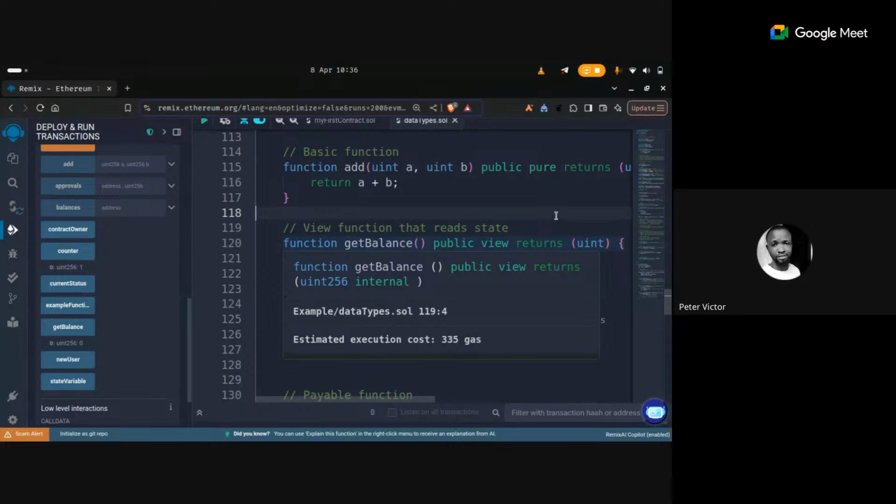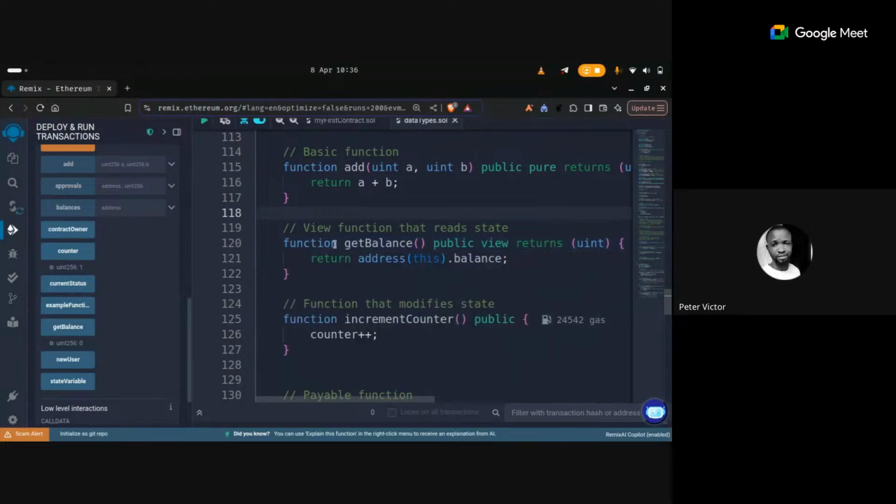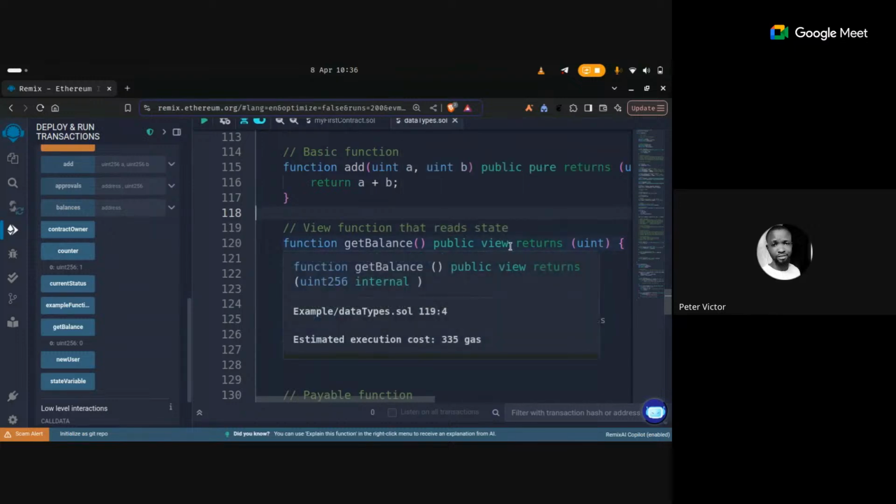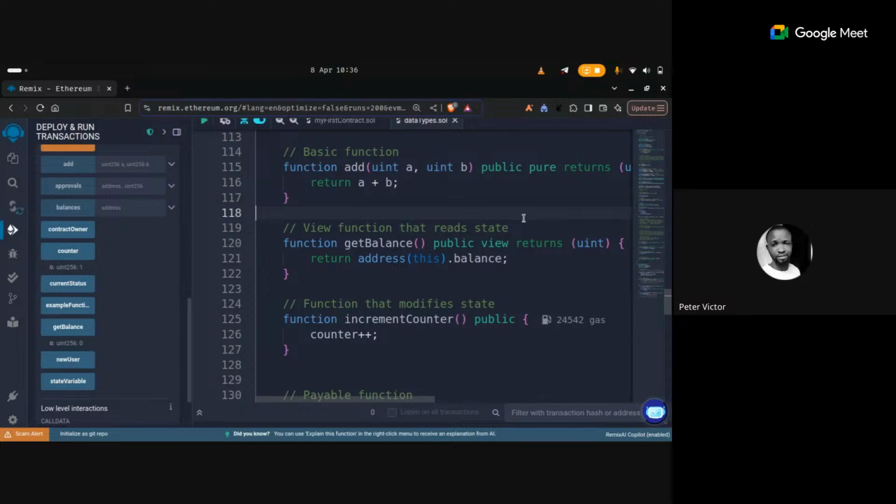This is telling the function to return an unsigned integer 256, and view is setting it to just view. It's like telling you to only read the content and not do anything. It's reading the balance of this very address.